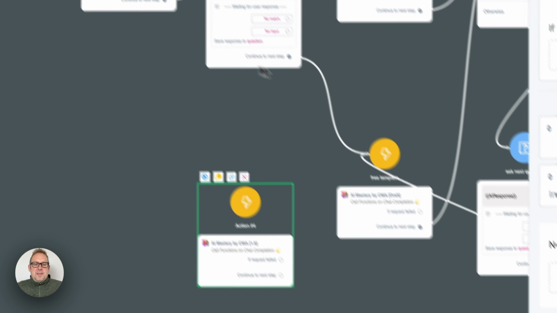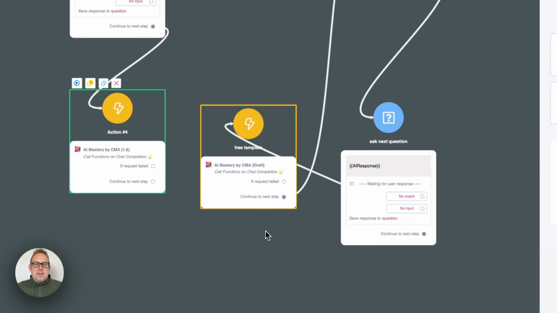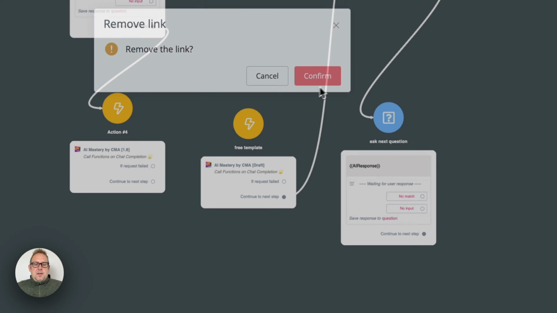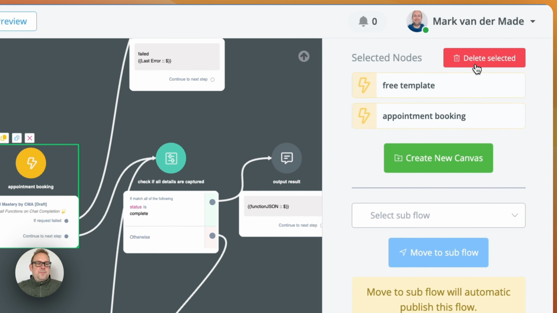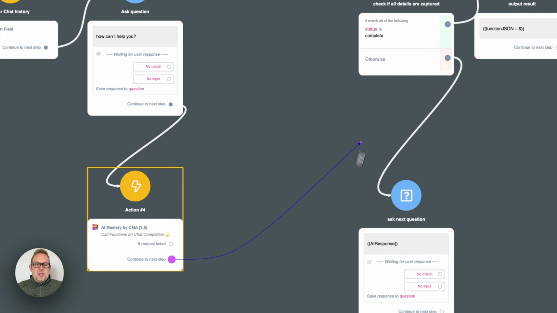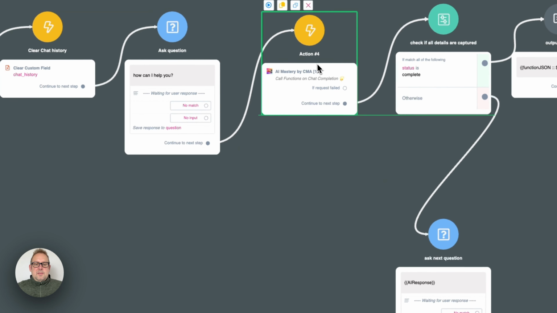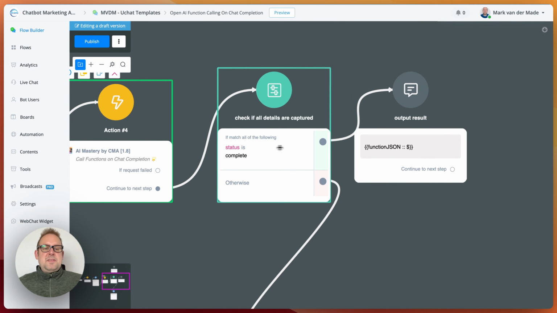If we're going to take a look then, so let's just go with this example and let's just delete these two because they are not needed at the moment. There we go. And let's connect this towards this part, so the condition status. So if the status has been set towards complete, that means that we have all the parameters. So I'm just going to output it, but you can of course save all the parameter details towards specific custom fields if you so wish, and then continue your automation.